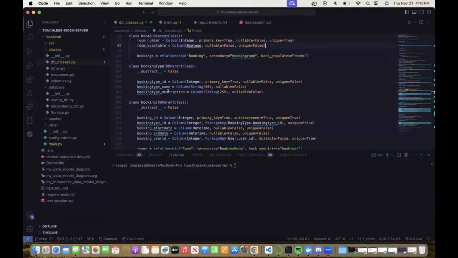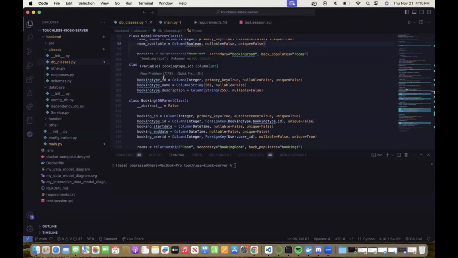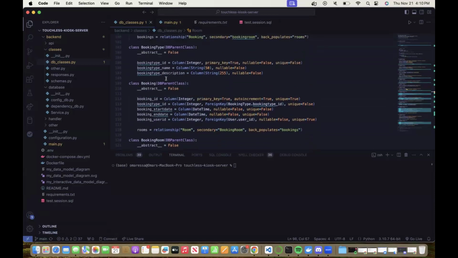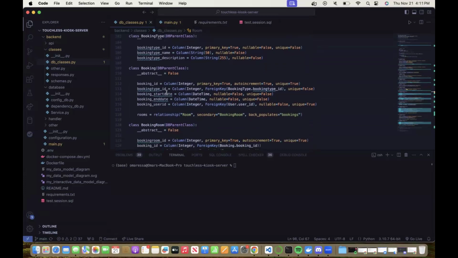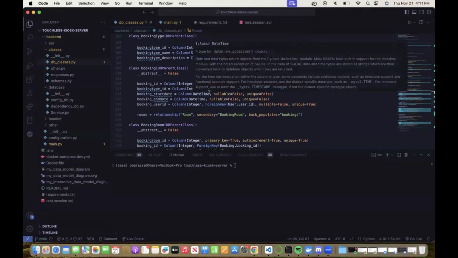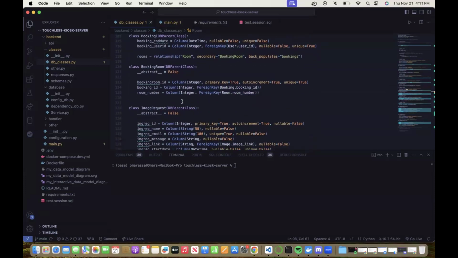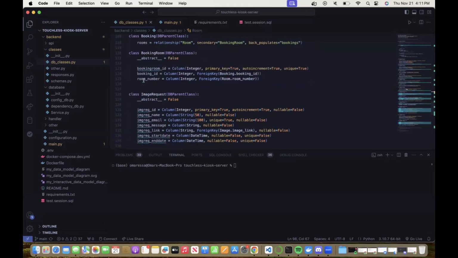Another relationship with bookings. There's booking type, which has an ID, name, description, kind of familiar. And then booking itself uses the booking ID, it uses the booking type ID from that table we just looked at. Start date, end date. And we have them as date times. So there's that. And then booking user ID, we go to the user table, relationships. And there's booking room, which has foreign key relations. I think it's similar to what we've looked at before, but it also has its own ID for the room.